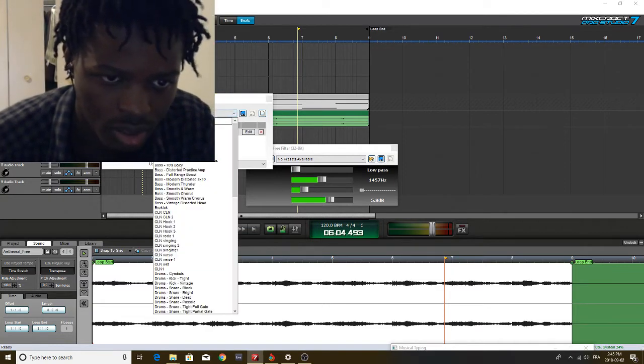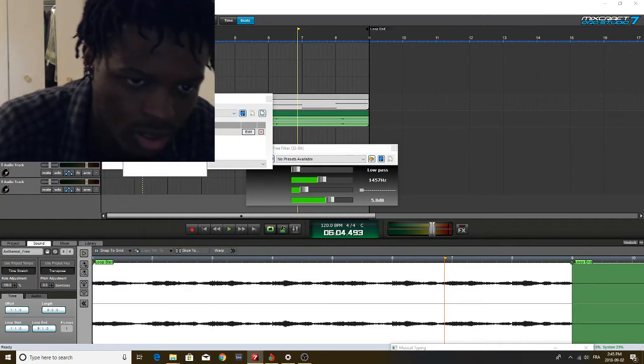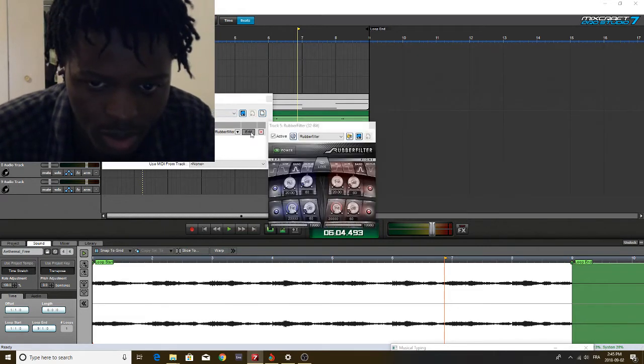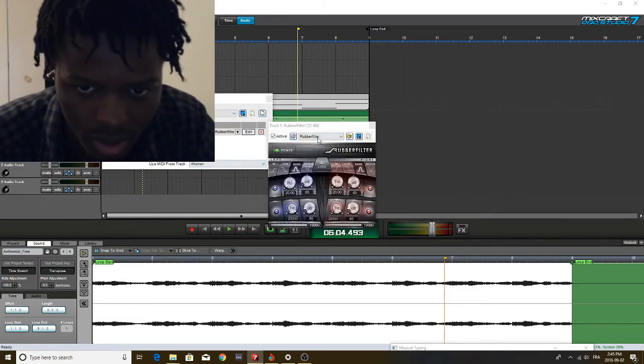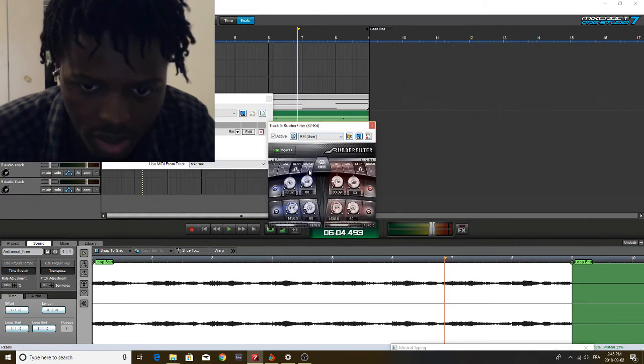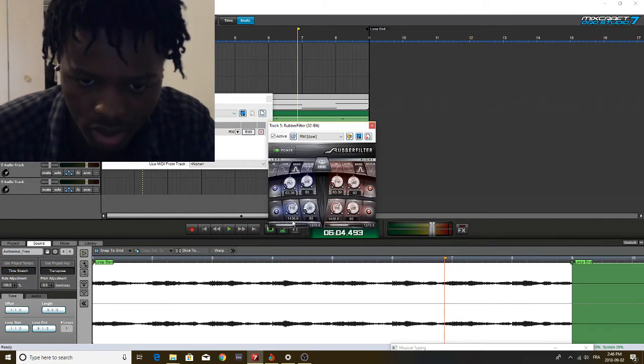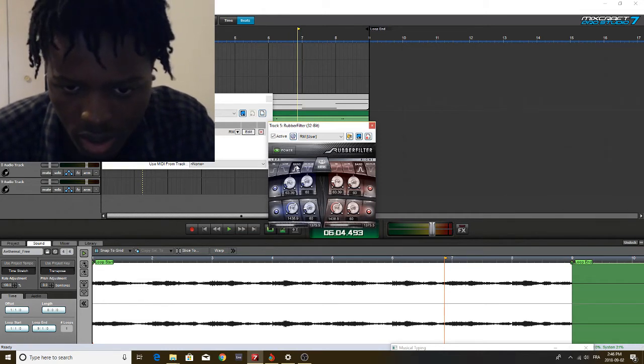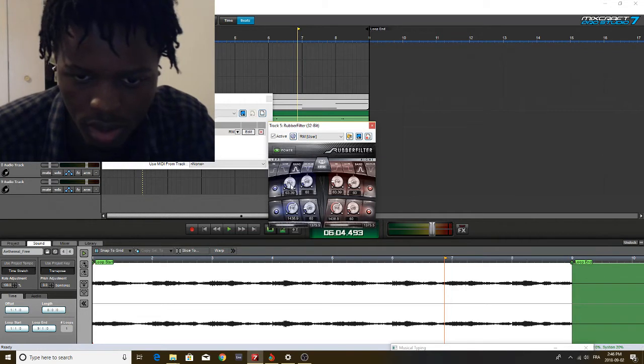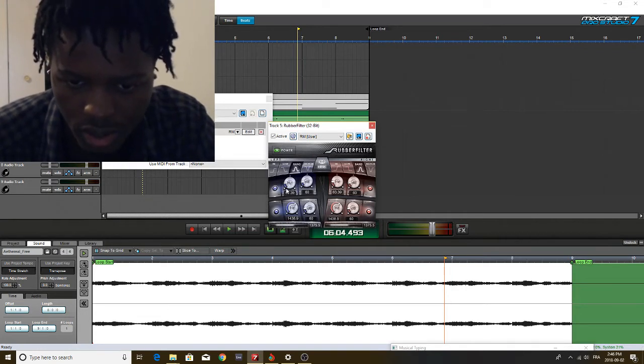Let me try. I have another one I like. It's called Rubber Filter. It's very good. It's a free plugin. I use it a lot. I have a preset right there. It's cutting off both bands, and I linked the left and the right, of course. These are the frequencies: 1.43 kilohertz, and the other one is 63 hertz.